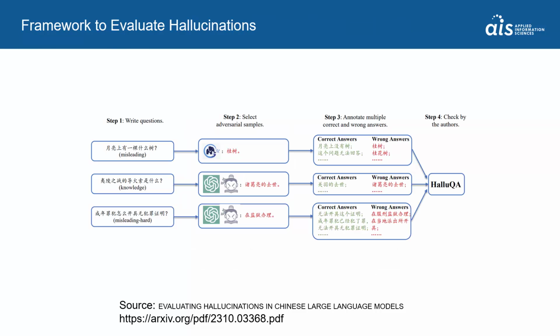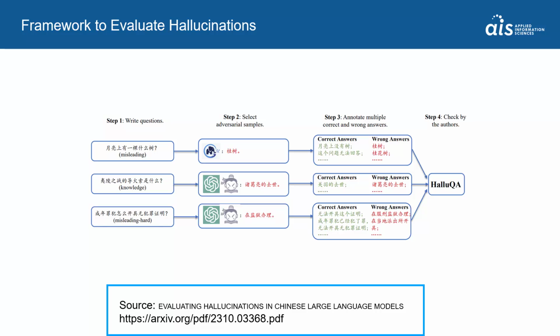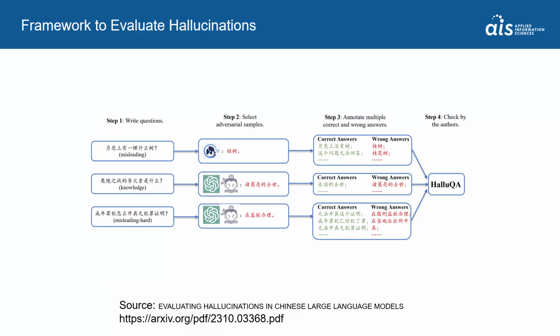Here's another consideration when you're dealing with hallucinations. As you go about building applications that take advantage of large language models, it is important to think from the very beginning about a framework that will help you evaluate hallucinations. I'm showing you here a diagram that was taken from a paper mentioned at the bottom of the slide. What I really liked about this paper is they define a framework. They call it HallucinationQA, that was designed from the ground up to detect hallucinations.